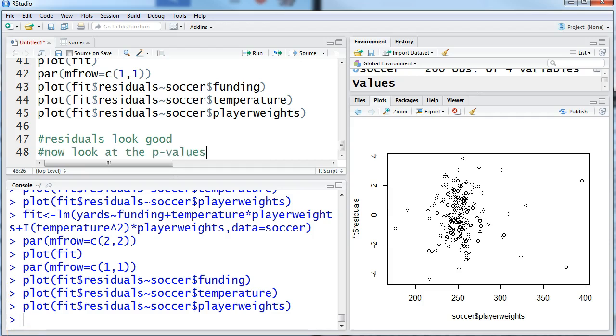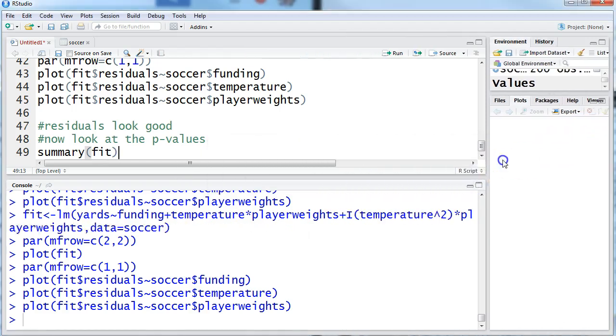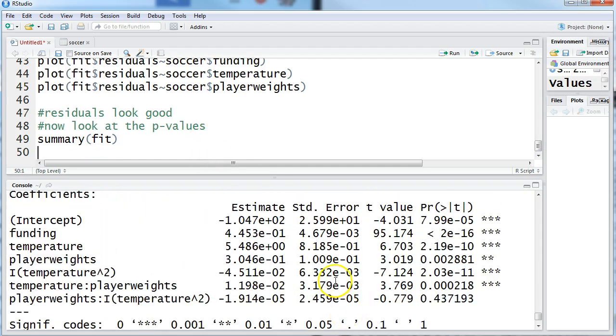So now my goal is to determine whether I need everything in my model. So I go to the summary fit, and I think I need to squish my plots, which is going to cause it to crash unless I clear them. Here's what I've got. Everything in here has beautiful p-values, tiny, tiny, tiny, except one thing. So the interaction between player weights and temperatures appears to be just temperature and player weights. The quadratic term is only temperature. It's not a quadratic term affecting the effect of the player weights. There's not an interaction or an effect modifier between the quadratic part and the player weights.